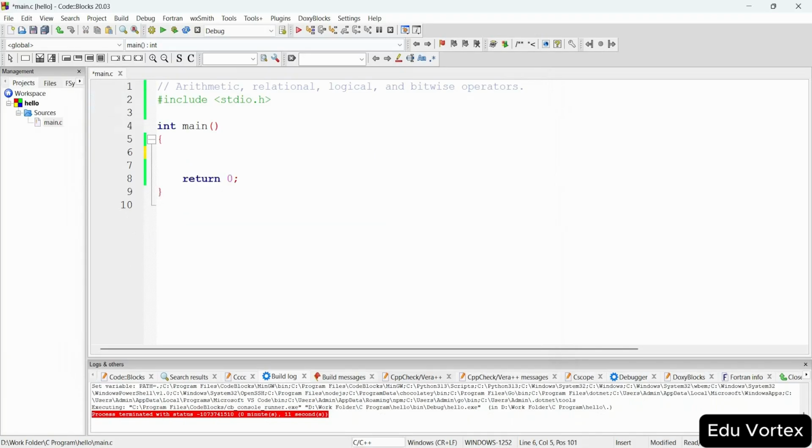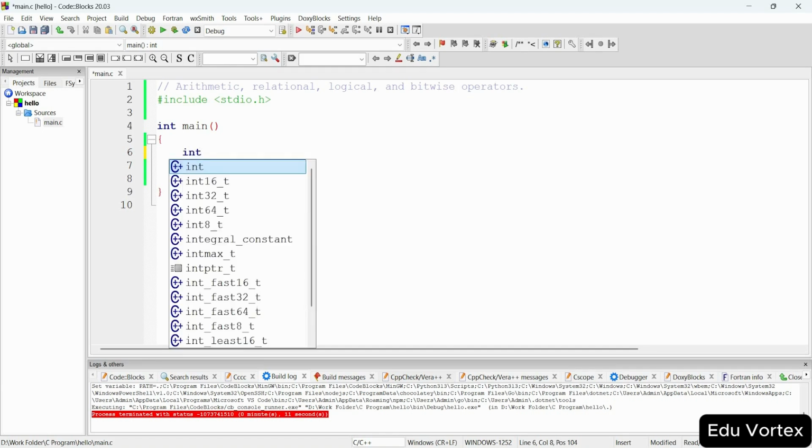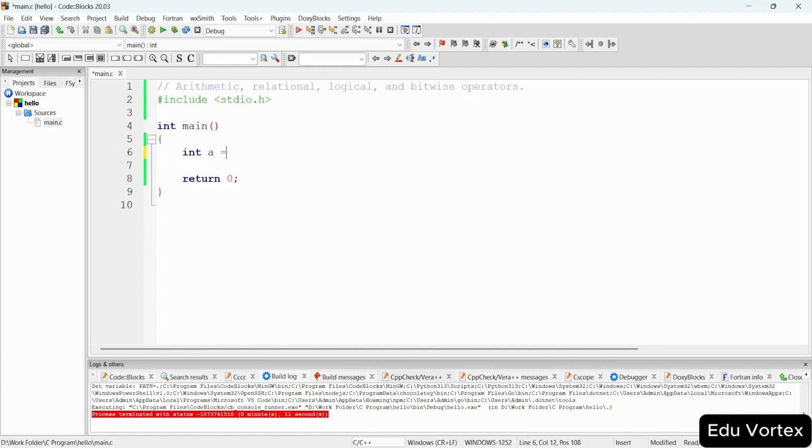Okay, so bitwise operators perform operations at the bit level, manipulating bits directly. So here first including some binary values. Here using the integer a is equal to 5 and then b is equal to 3.